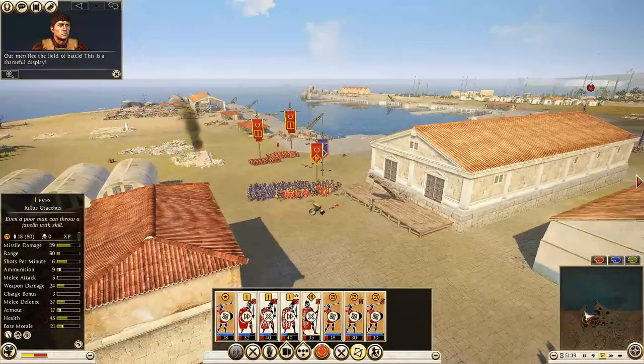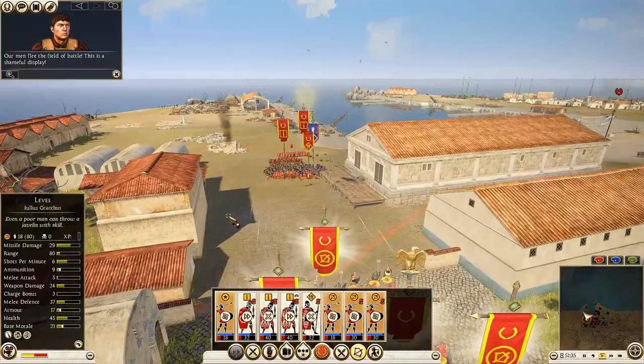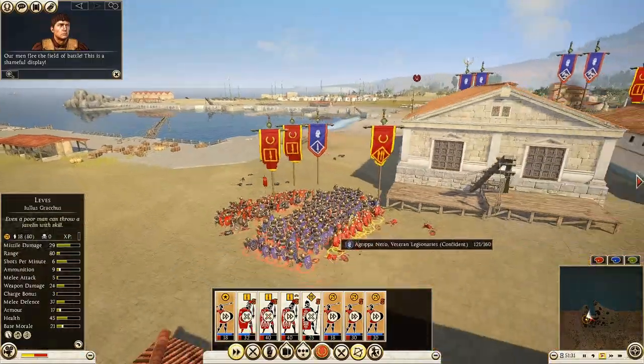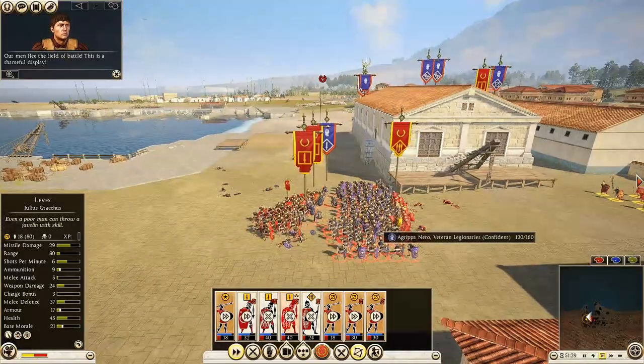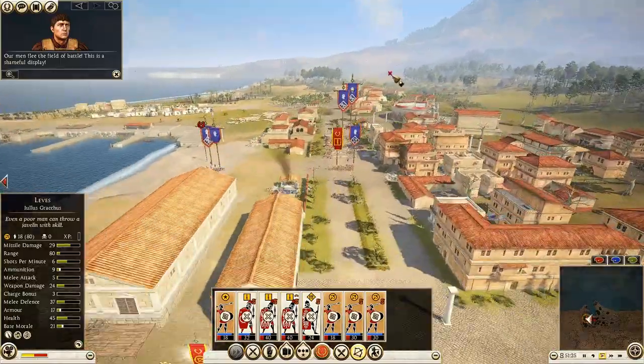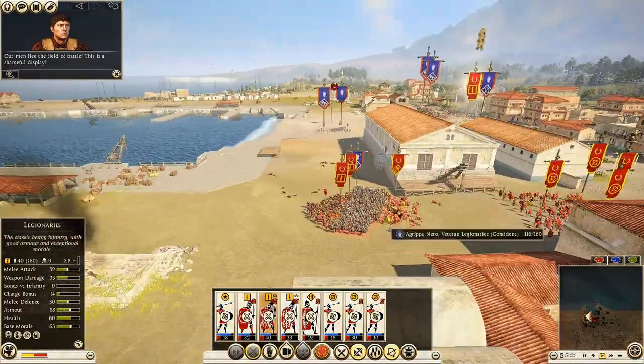That's okay. We can still get up here. Get into square formation. You 4 move up a little bit. Start throwing in there. Yes, he turned around. Beautiful. Throw. Get this guy out of here quick, hopefully.